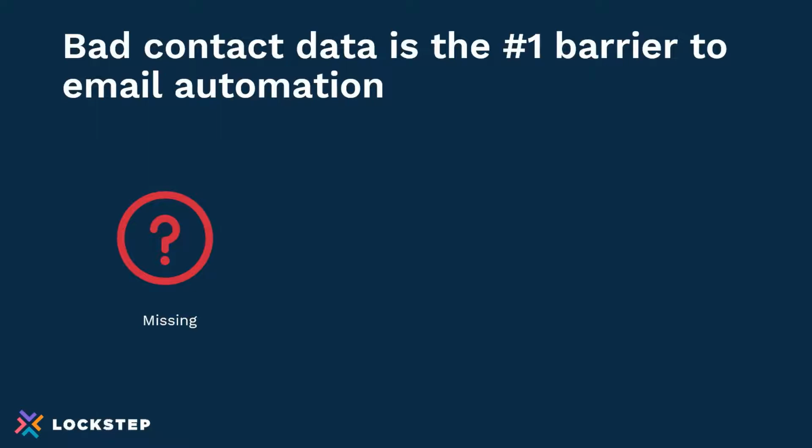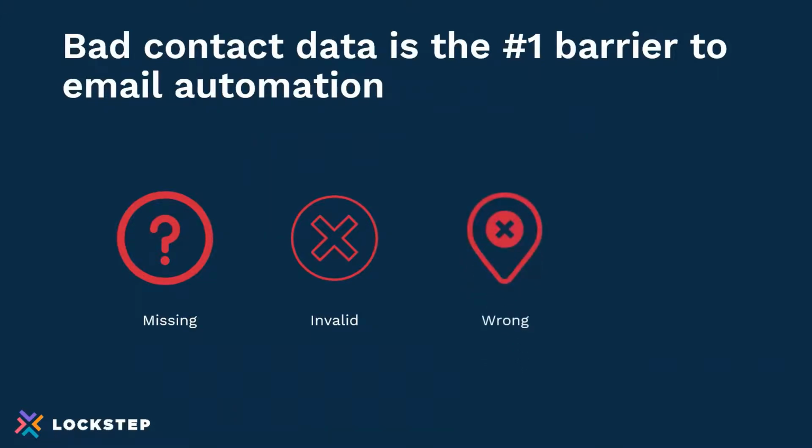But when we engage with companies in creating online account access for them, as part of that adoption services, there's about 90% of the accounts that have no email address as part of their contact data. So not only might they be missing the email, but the contact email could be invalid. So maybe the person left the company or their domain name changed, meaning that even if you have the email, it's not getting delivered. Then the contact email might be the wrong address. So you might have the buyer, the person that purchased from you, but you don't have the accounting contact.